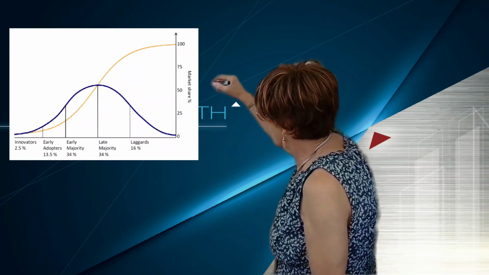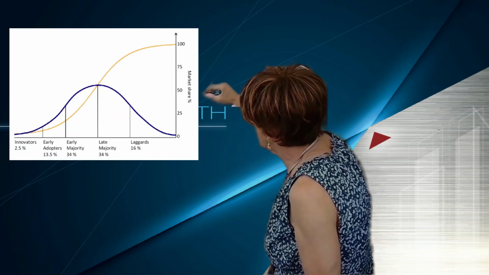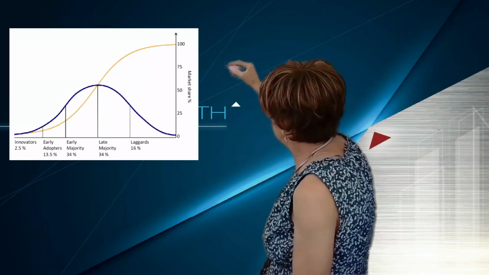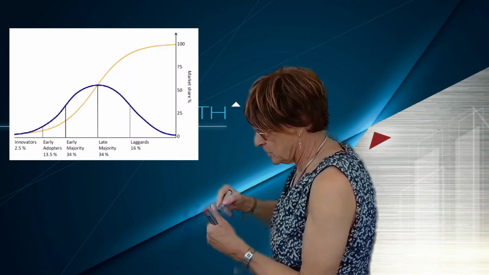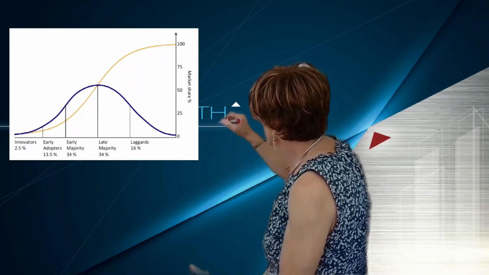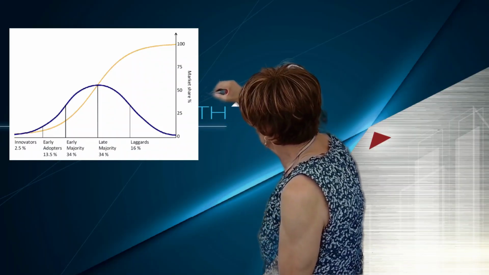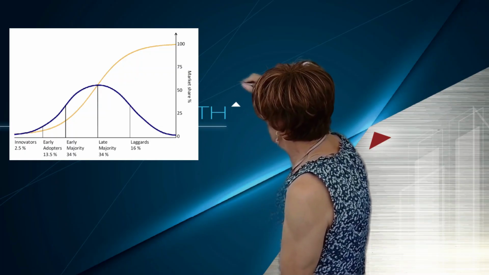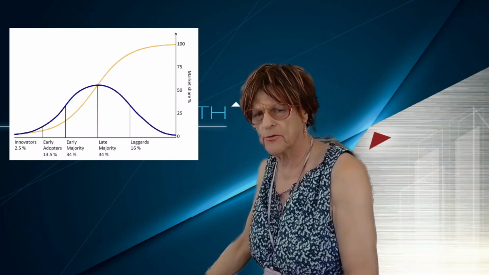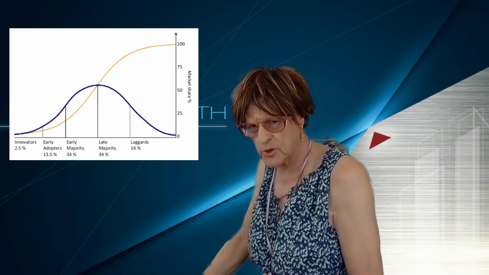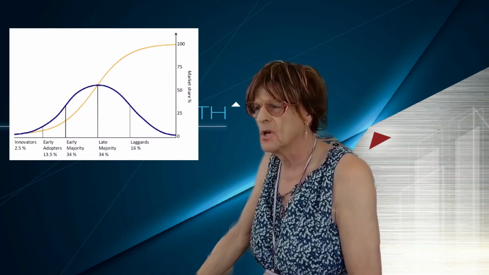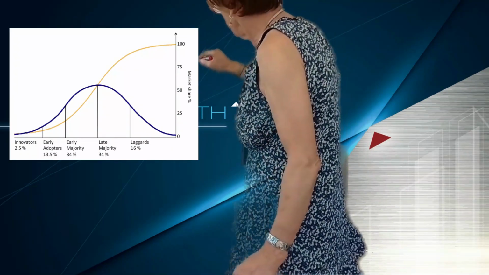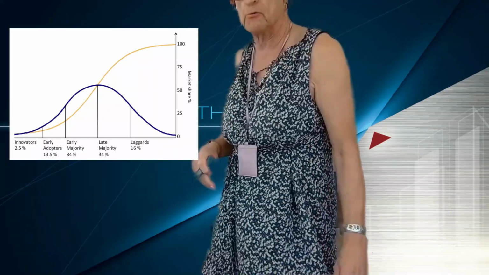After a while, if it works, there's a gap here where it could die just from the innovators, because it doesn't appeal to anybody else. But after a while, a new set of customers comes in, and we call these the early adopters. I write that because these are the most important kind of customer and end user to keep in mind when you're doing your market research on voice of the customer. Because if these people come in, that's when takeoff occurs and the market starts growing rapidly.